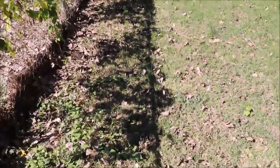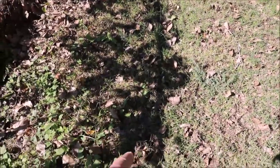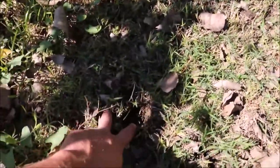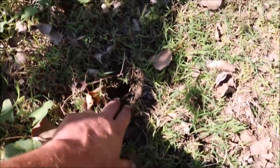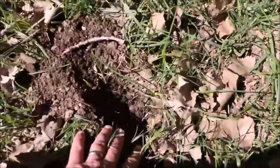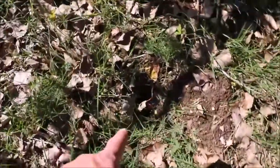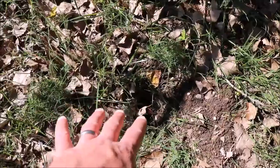I'll show you another section real quick. All right, out right along the outside of my fence right here. You can probably maybe see that on camera, maybe not, but there's another section where, you know, just little holes just dug up all through this section right here. A couple of bigger spots where he's like right here. I don't know if you can see that or not, but you know, just chewed up right there. There's a big hole right here, big hole that he dug out right there. This is just, I mean, classic armadillo destruction. They just dig holes like this.